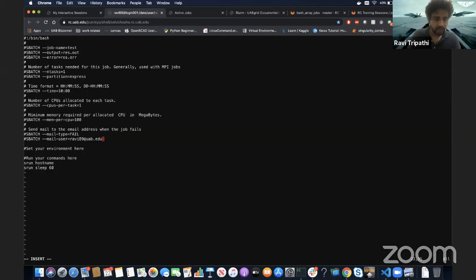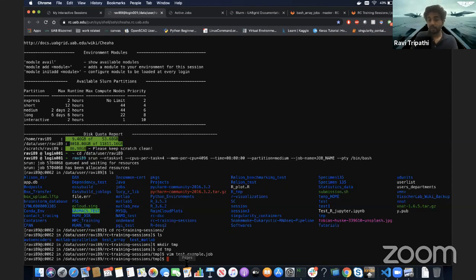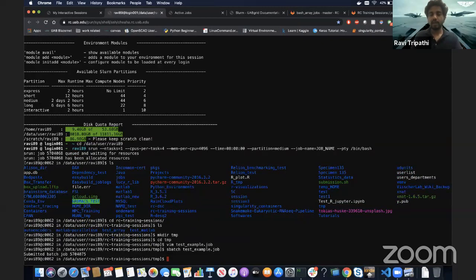But other than that, I don't need to really change much over here. So the method of submitting a batch job is simple enough. It's just sbatch and the name of the script. So sbatch test example.job. The method of checking if your job is running is squeue -u and your BlazerID.